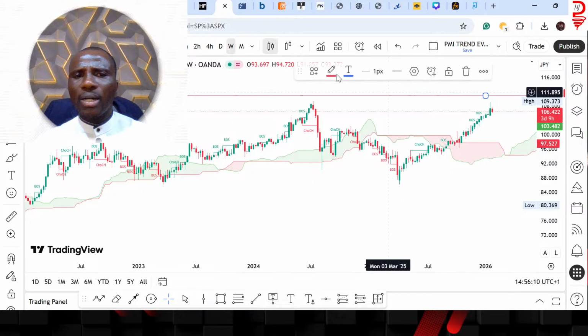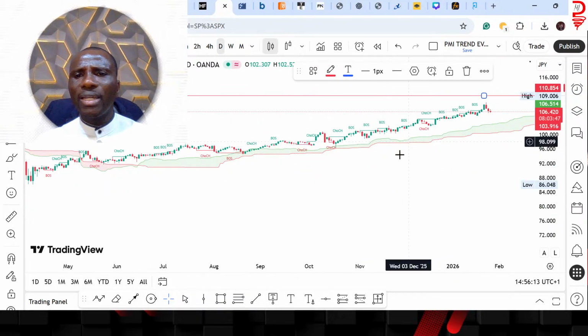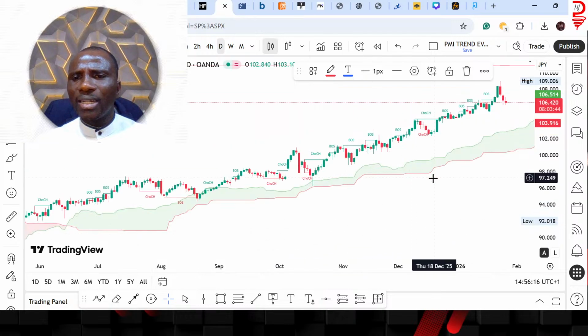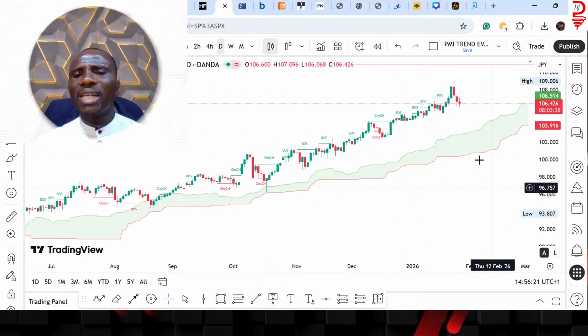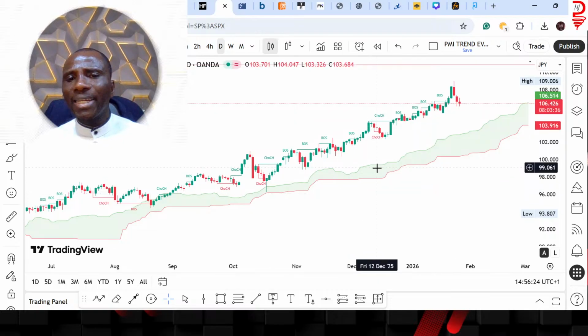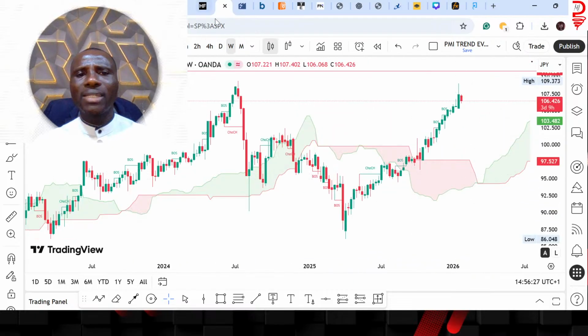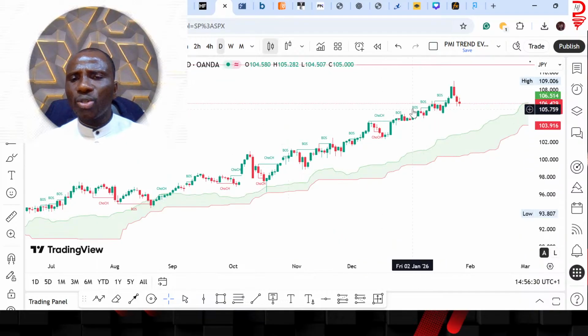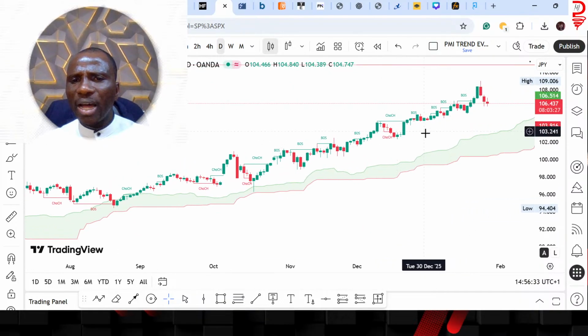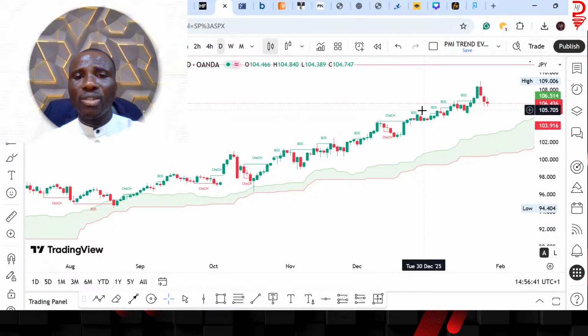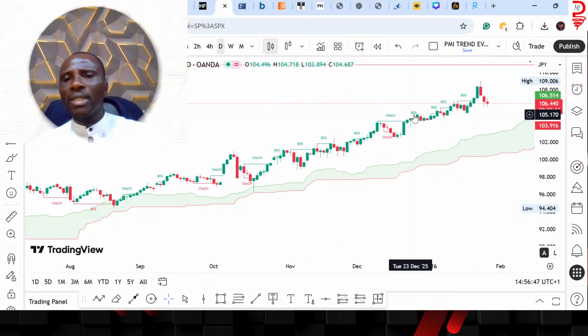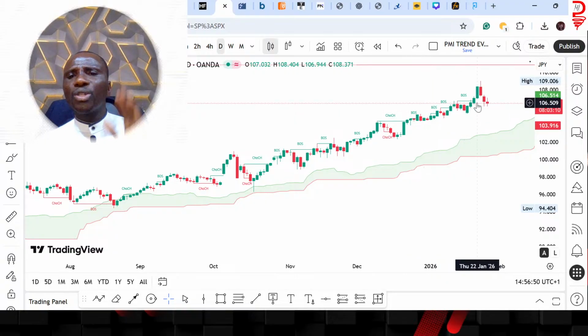But then this is still the weekly. We look at the tide and the structure. When you get to the daily, you look at the price. Is it above the cloud? If it's above the cloud, that is the tide, which is in alignment with the directional bias. Now, when you look at the structure, this is the structure. We have a tool that draws this easily. You don't need to stress yourself. If you don't have this tool, you can reach out to me in the comment section. I'm going to send it to you for free. You'll just set it on your TradingView, and then you'll be able to get this structure plotted out. So we have the structure intact.